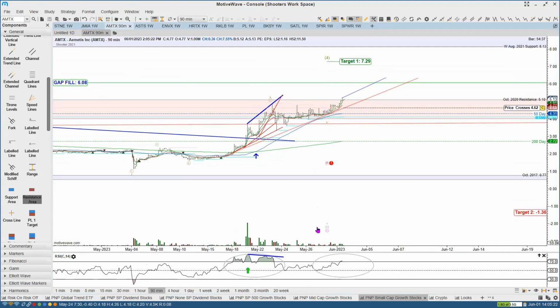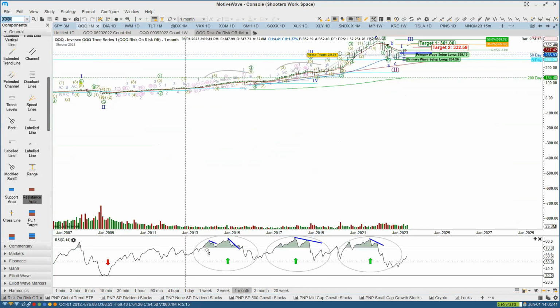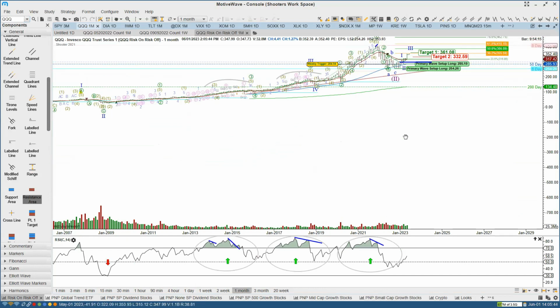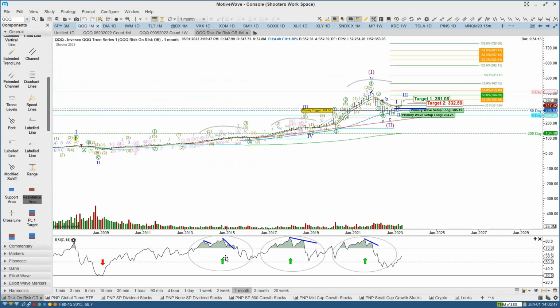Okay, now I'm way down here on the 90-minute, and part of what I'm showing here is my thesis on 3 mounds. We get one mound, a second mound, a third mound. Let me jump over to the NASDAQ to give you an example. If you look at the bottom of the chart here, here's a solid play on the 3 mounds. And you'll notice how each time we're legging up in price.